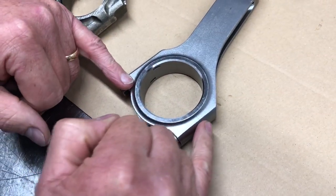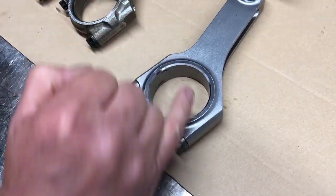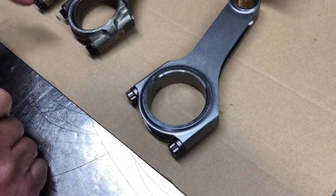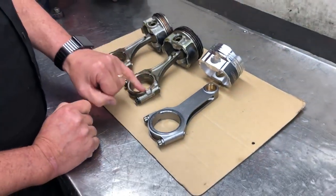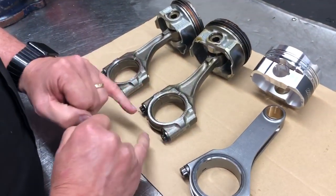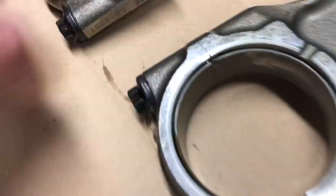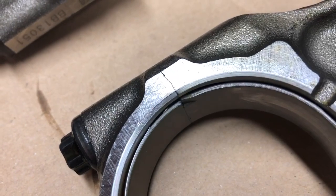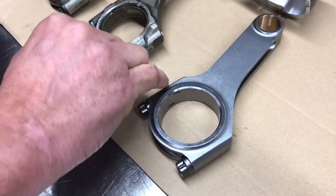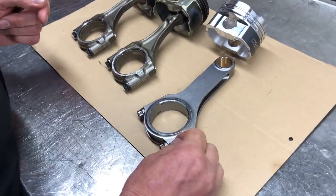Some of them have a very, very heavy alignment male-female pin in here, because there's a lot of side thrust on this joint when it comes apart to get the replacement bearings in place. The Subaru conrod actually has a fatigue in here that's designed to be cracked when you pull the bottom off, so they never actually go back together absolutely spot on. You can see the line is a little bit jagged — that's the way they come together and go back apart. That's just the design of the conrod, but aftermarket conrods might have a sawtooth design to take the sideways load, or they have a pin as well to locate that as tightly as possible.